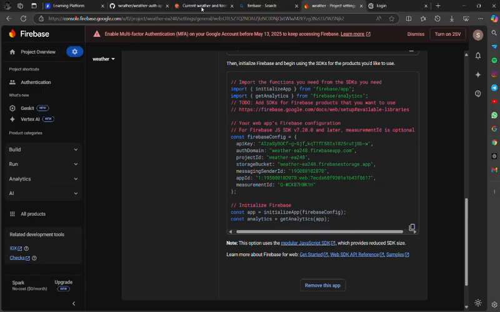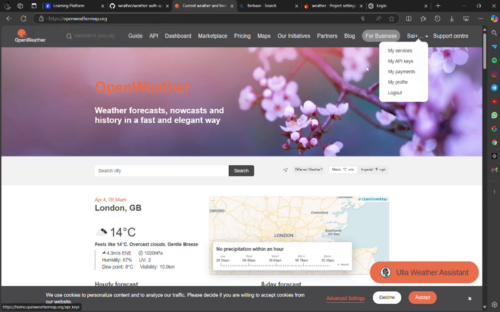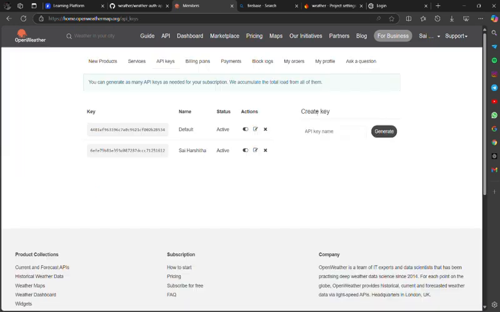First search weather API and then sign in to this. After signing up on this website, go to my API keys and generate your API keys. And then here I used this default API key for retrieving the weather info for the project. And the API receives the request, it searches for the city in the database, and it responds with weather details in JSON format. So the data in JavaScript, it fetches the data in the form of JavaScript.